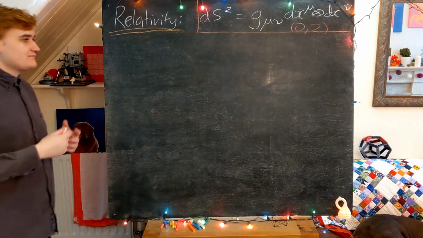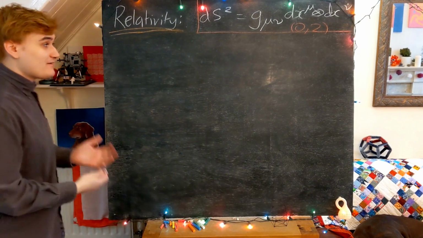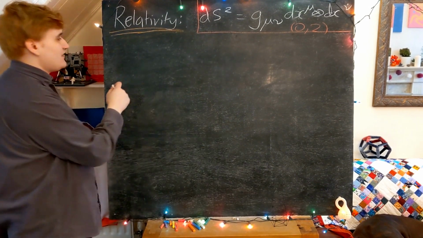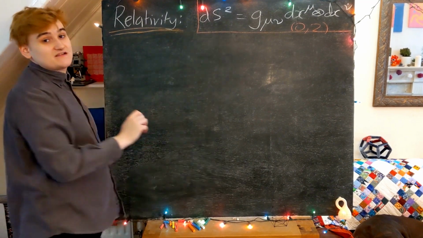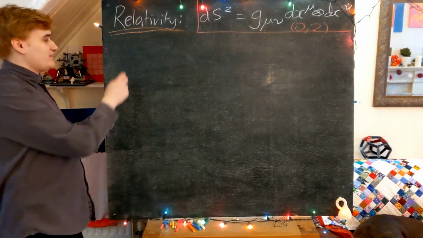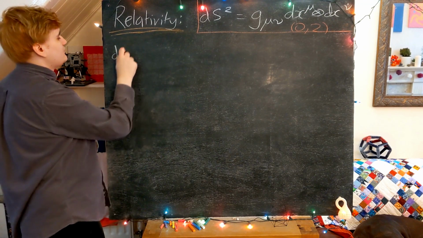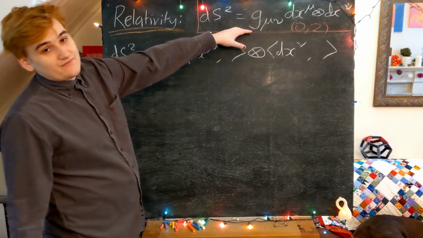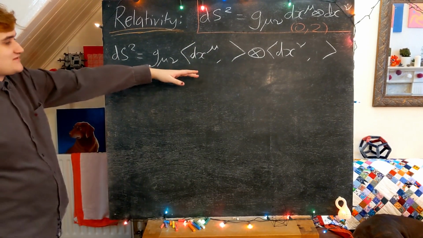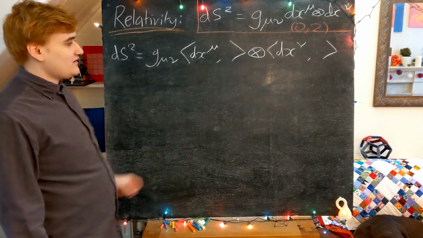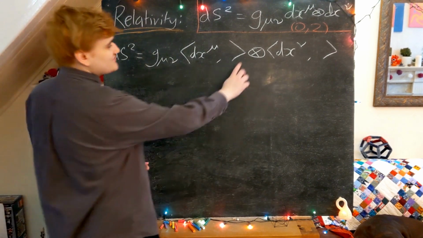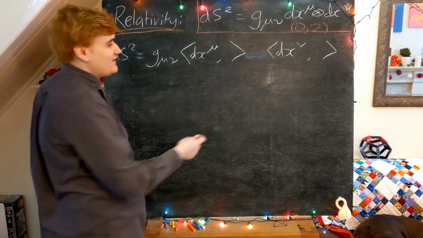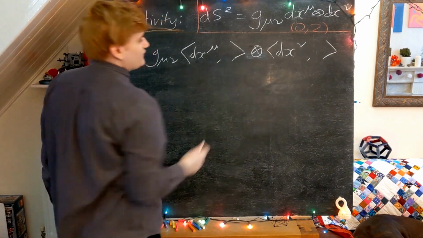So let's actually perform this calculation now and see what happens when we feed vectors into the metric. I'll begin by rewriting this expression using the angled brackets. So all I've done is rewrite the definition of the metric as a tensor using our angled brackets. And now we can sometimes forget about the tensor product symbol and leave it implicit. I'm just going to leave it there for now for completeness.